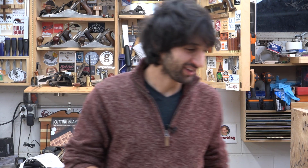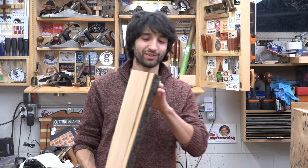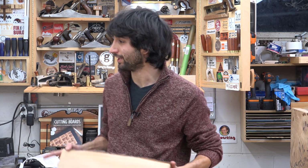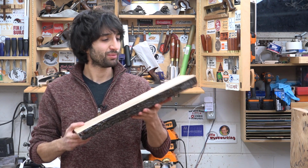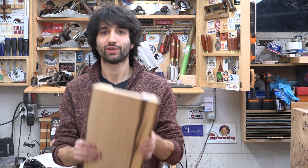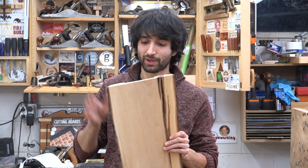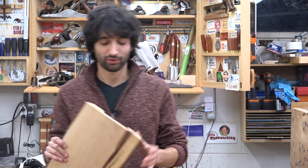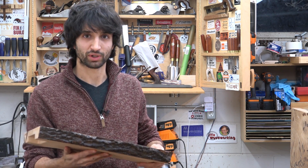So what I've been working on in the shop for the last couple of weeks, I couldn't really talk about too much, are these serving platters. When April was here back in October, we made a couple of platters. Mine's inside, I think, but I made a couple more. Actually, I made 8 more of these things to give as Christmas gifts, and 5 of them have already left. They were gifts for my parents, my in-laws, my sister, my sister-in-law, and my brother-in-law, and I have 3 more here for, I guess, other gifts or whatever.